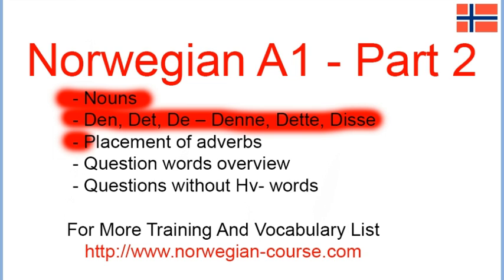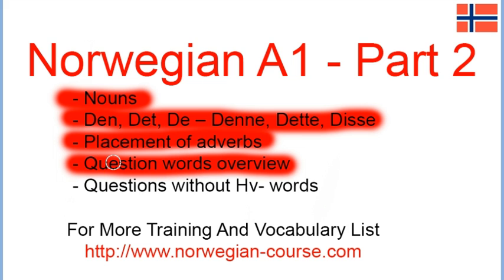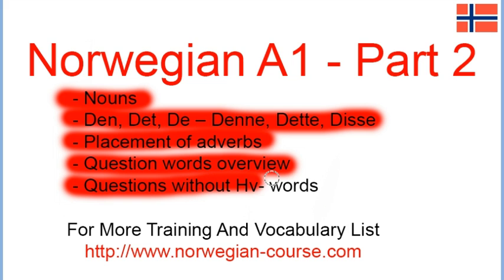We will go quickly through placement of adverbs, more particularly the adverb ikke, which means not. We will go through an overview of the regular question words, HV words, and then we will go through how to construct phrases or questions without the HV words. Of course, the purpose of this video is that you only watch it once, and then you will find the reference PDF and more training videos at our site norwegiancourse.com, which you might look at after.